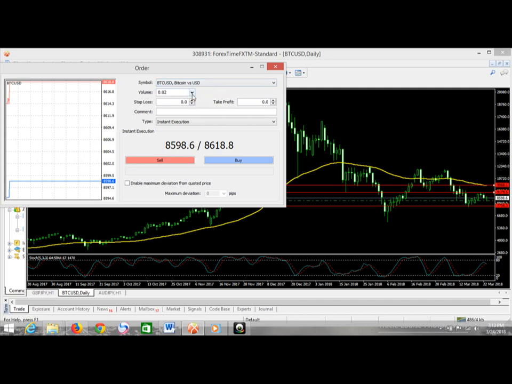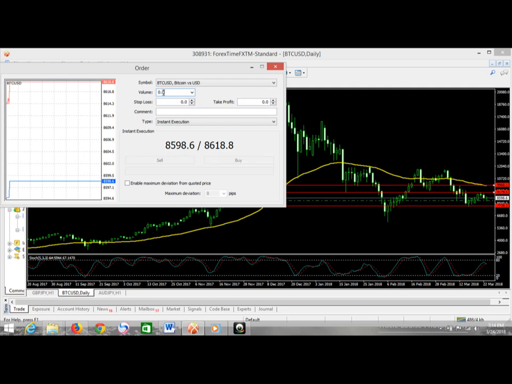Then the next thing you're going to see is volume. What kind of volume? This volume depends on the amount in your account, depending on what you want to trade. So you can trade 0.01, 0.02 or 0.05, or trade a standard lot size, or even put 0.2 as your trading volume. If you put 0.2 as your trade, depending on how much you have in your account, you can trade it. Or you trade 0.02.